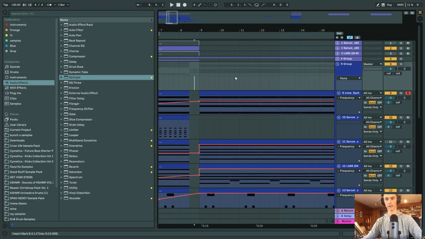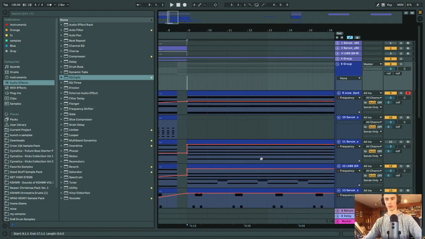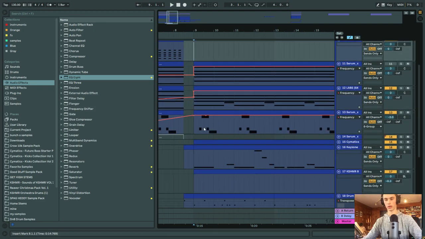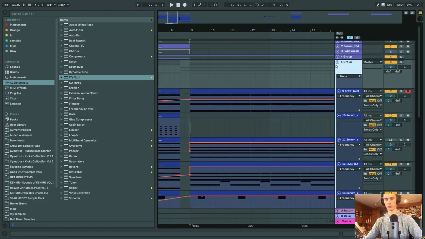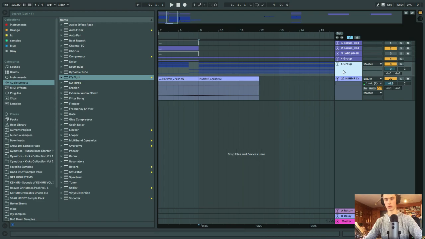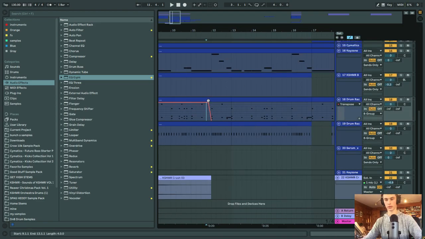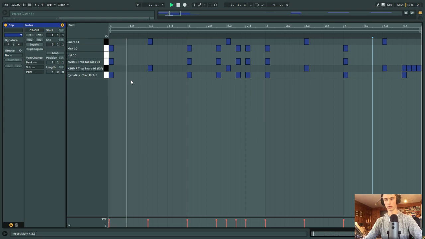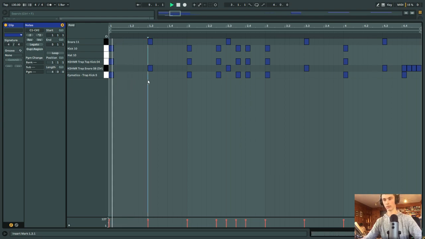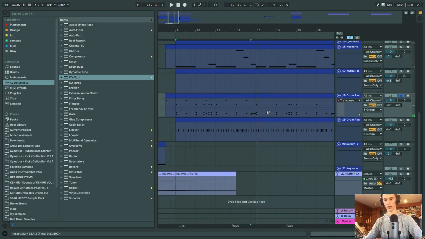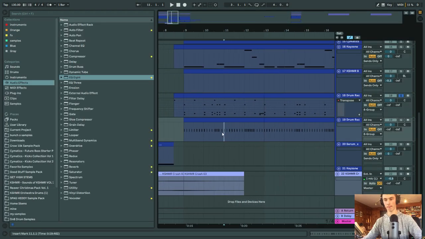So the drop. The drop's pretty simple. I'm not really doing anything special here, except for one thing which I'll talk about. It's just a basic trap beat, basic trap drums, which consist of a thumpy slash clicky kick, a generic snare, and that just repeats, and then a little snare fill at the end of every bar.